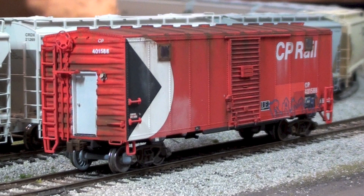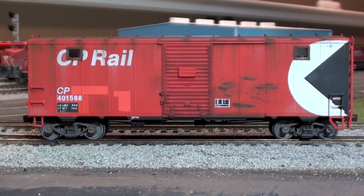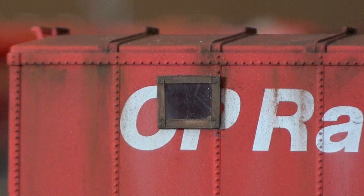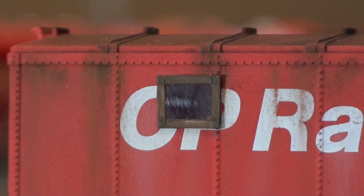I'll just show you some different angles of it. This is the A end — similar to the other side, they've got a door at both ends. One thing that worked really well was I did the same method I always do to make windows — I just used plastic food packaging. Instead of what I normally do — putting the windows on the inside — that wouldn't have worked because of the thick resin body of the car. So I just put it on the outside, then masked them and painted the frames on. I think it actually turned out pretty good; they almost look like wooden framed glass windows.